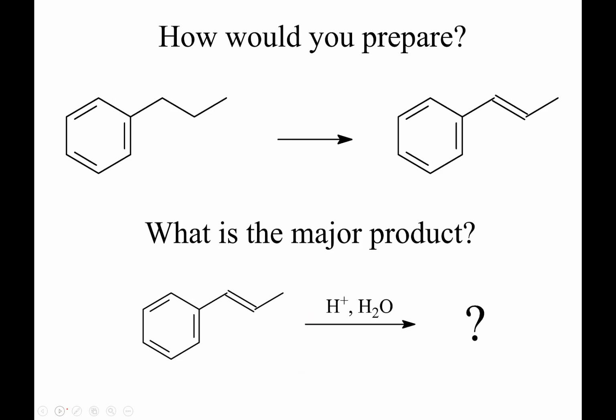Oh, good. Now comes the fun. So I have a couple questions here. How could I make this molecule, which is called methylstyrene? The double bond just attached to the ring is a styrene molecule. If you've ever heard the term polystyrene, polystyrene is what makes up styrofoam. It's a long chained polymer of the styrene molecule, which would be without this methyl group.